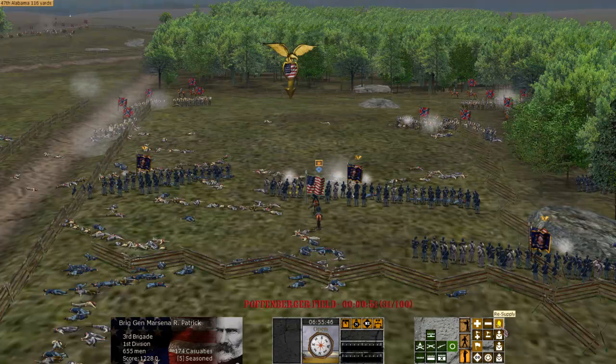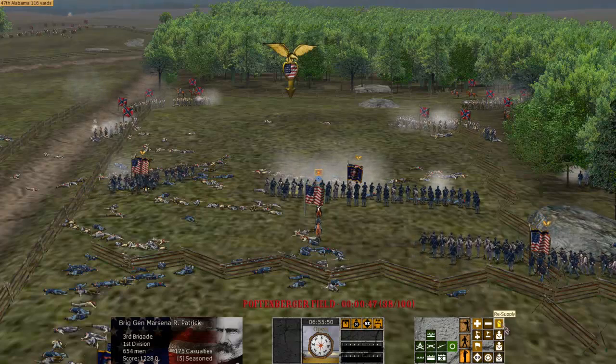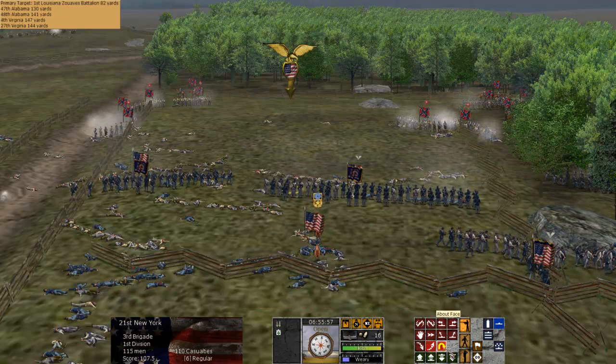The other thing is you can do dispatches received. So this lists all the orders I've received, which in this case is just the one. Dispatches sent is anything I've sent off. I can order a resupply.